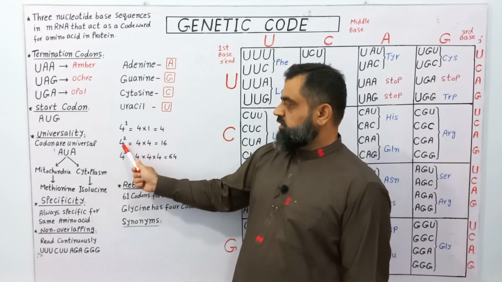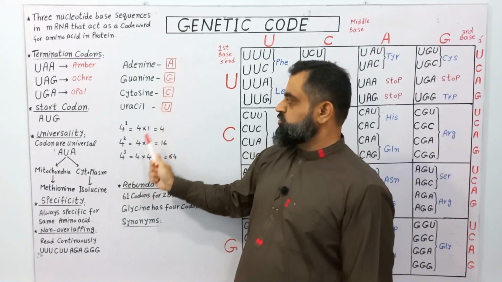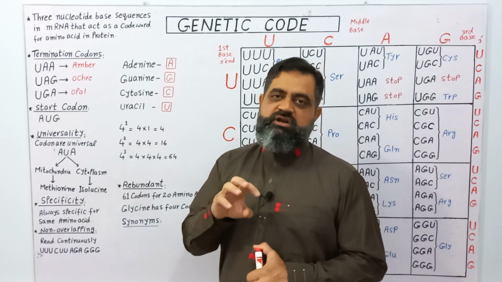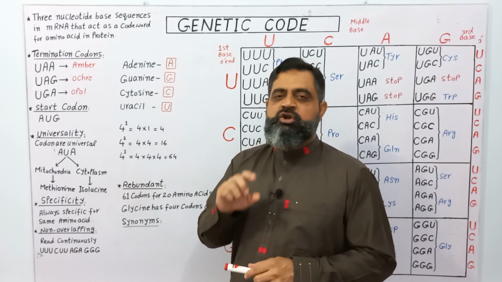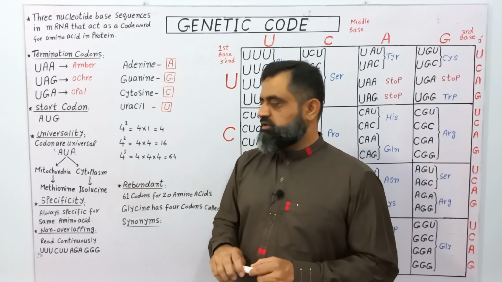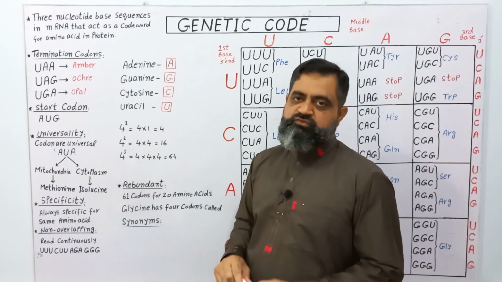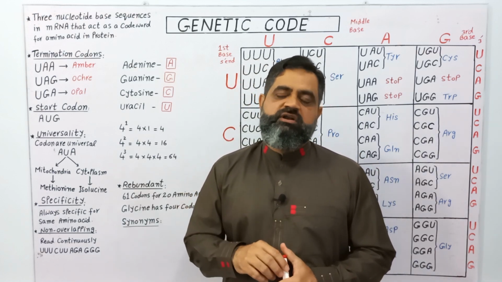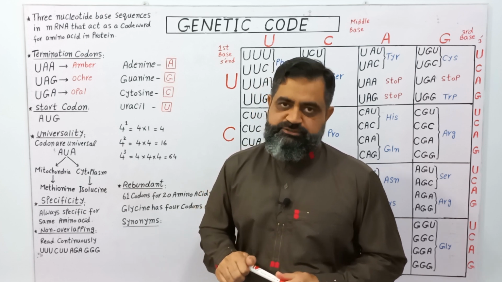If there are 2 bases together, like AG, GC or CU, then the total number of codons is 16, which is also not enough for 20 different types of amino acids. So that is why nature has decided to take 3 bases together to form a genetic code or codon. When we talk about 4 power 3, it is equal to 64. So 64 codons are more than enough for the 20 different types of amino acids, which are essential for the synthesis of different types of proteins.